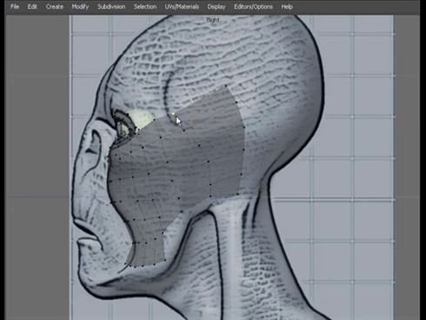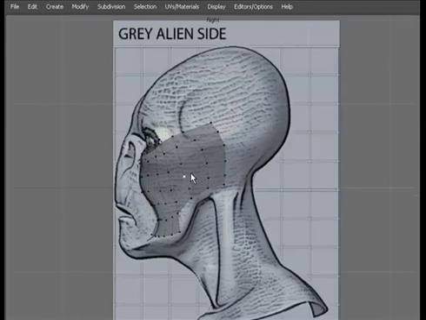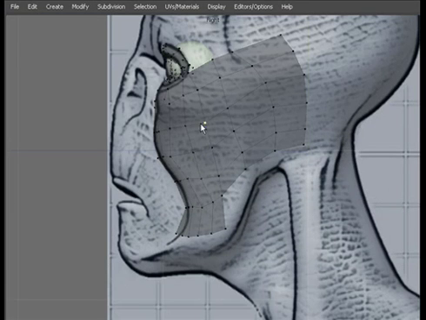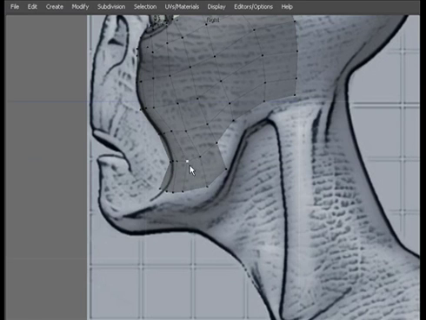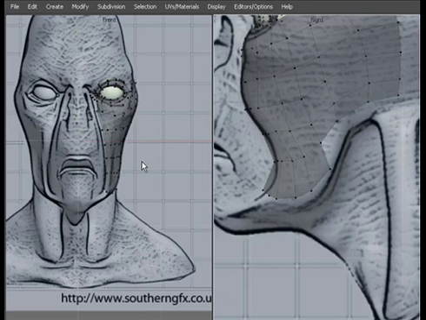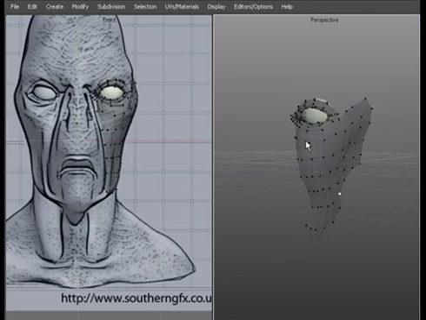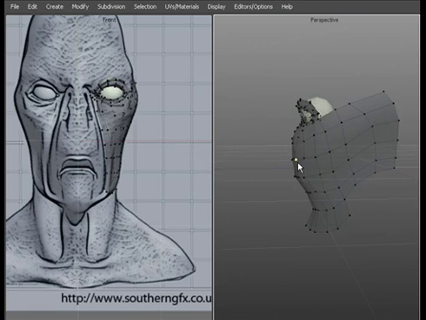Bring it back a little bit because we want to get ready to do that dip into the head on a later video. We'll get ready for that. So we're just following as much as possible, sort of like muscle lines, contours of the head. Back to our 3D, you can see there it's gone around quite nicely.